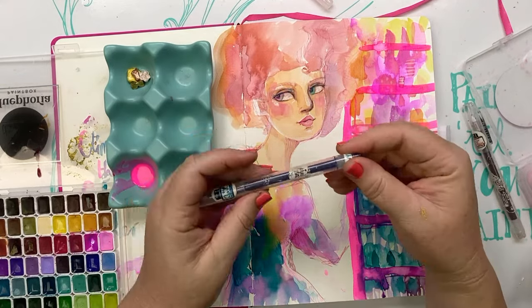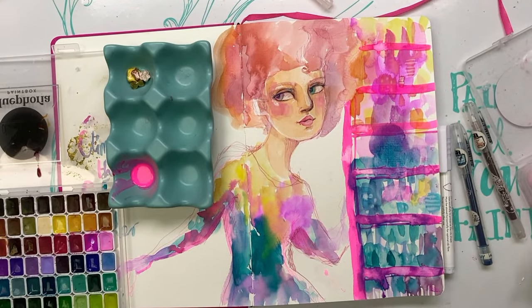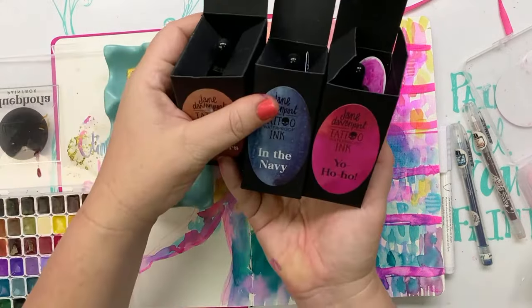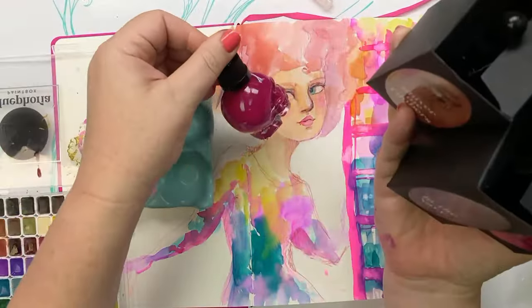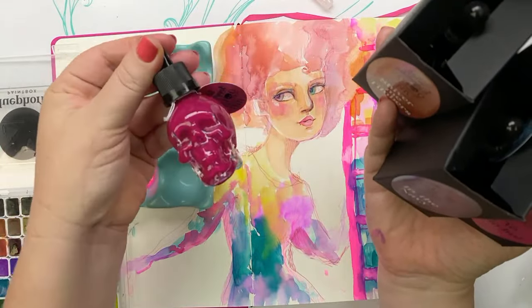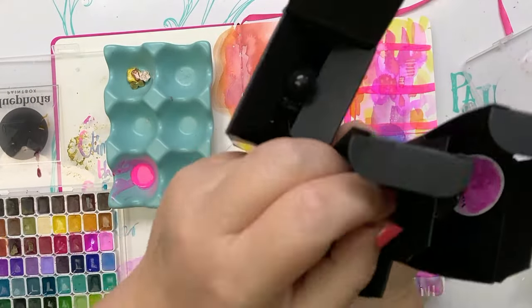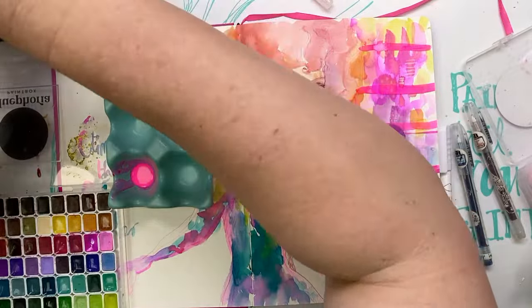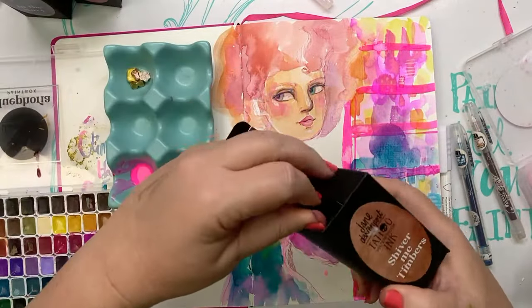So this is in the navy. This is the waterproof tattoo ink. Oh, I can show you them. I forgot. I have them right here. Look at this gorgeous girl. She's been on a bit of a diet. She's a bit thin. That's in the navy, that beautiful blue, and this is Shiver Me Timbers.